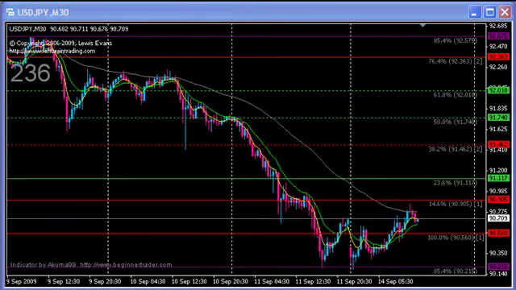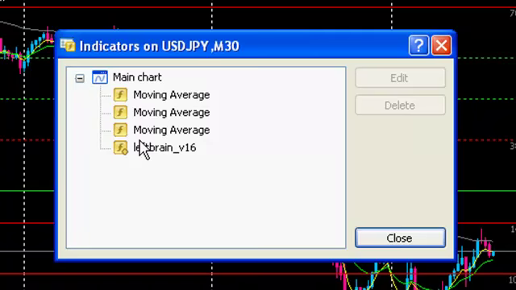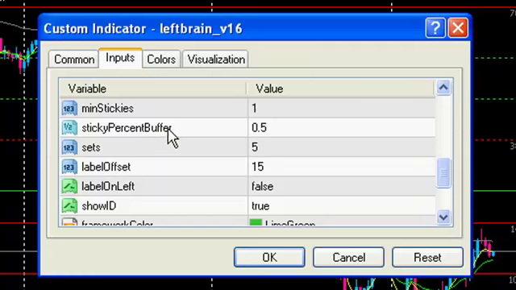Depending on your trading style, you may want the lines more sensitive or less sensitive. In other words, you may want to see more stickies or fewer stickies. And to adjust this, you simply go into the indicator and you edit what we call the sticky percent buffer. As you can see, it's at 0.5 at the moment. And what this represents is how close in percentage terms the lines have to be in order to be considered identical. So there is a certain amount of leeway you can build in, and the larger that number, the more leeway there is, the more lines you'll see on your chart, and the smaller it is, the fewer lines you see on your chart, of course.